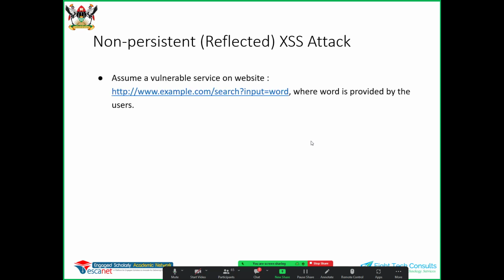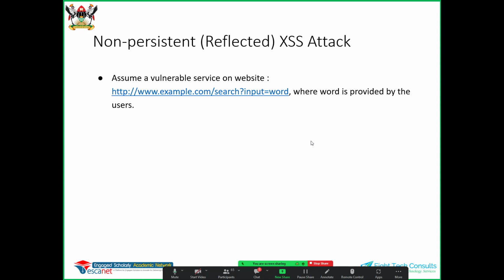This is an example. Assume that we have a website whereby we are accessing information through the URL. If you never knew, now you should know that there is a way you can pass information through the URL and then display it on your website or make use of it. Let me give you an example of how information can be passed in a URL, and why it is very handy and how it can become a problem.